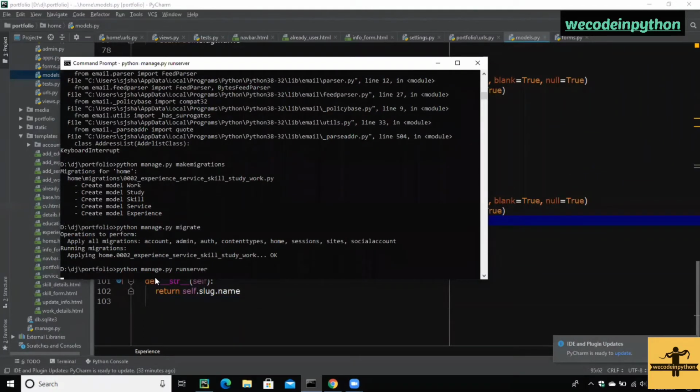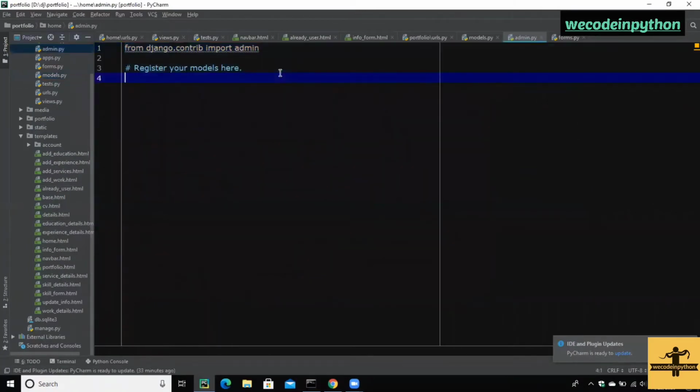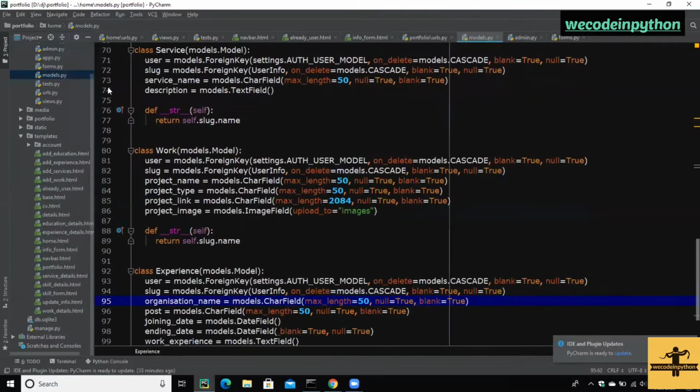Let's run the server again. So we should add all these in the admin so that we can check them in the Django admin. What we can do is, from models import user info, skills, service, work, experience, anything else, education.